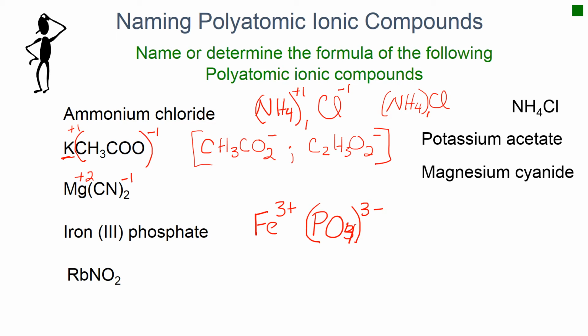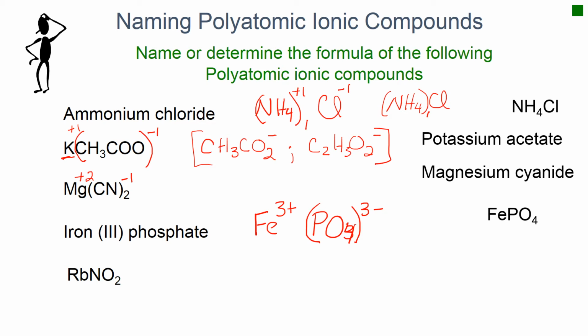every time. Okay, so 3 and 3, do we cross? And we do the loop and swoop? Then we have to simplify, because you'd only need one for each. Right. So what's the formula for that one? Well, we just end up with one of each, so FePO4.